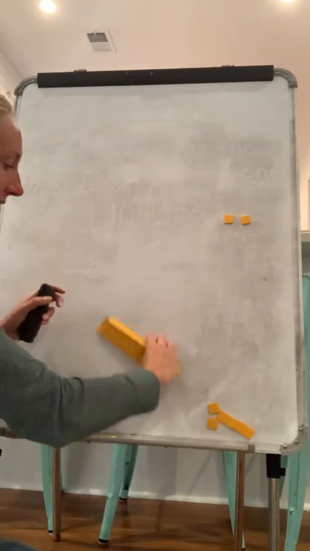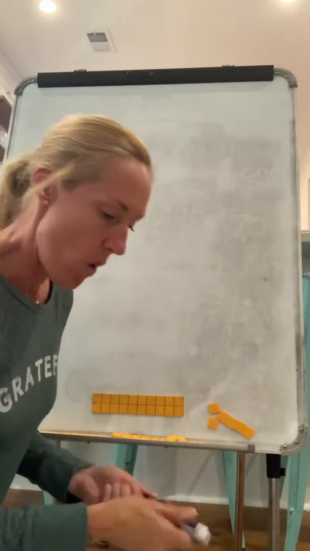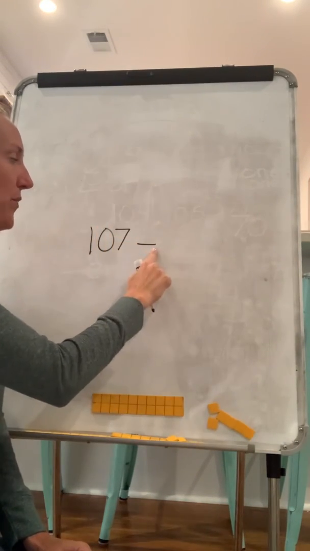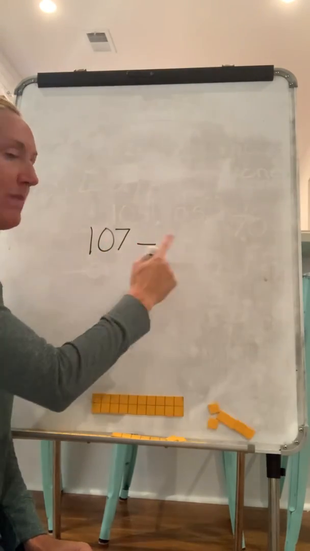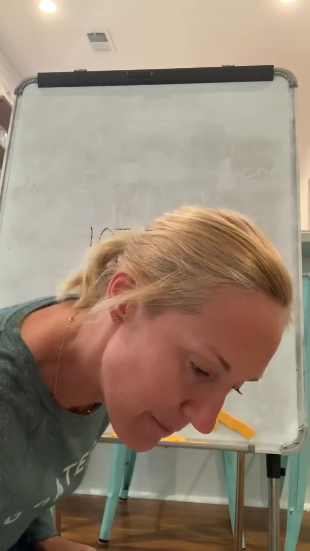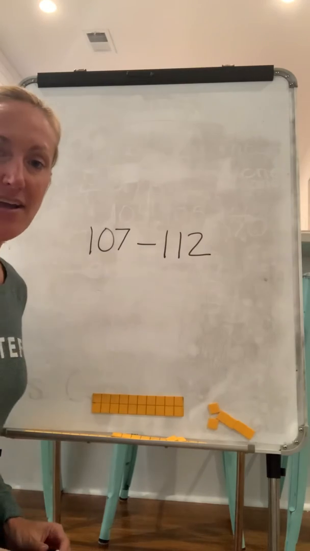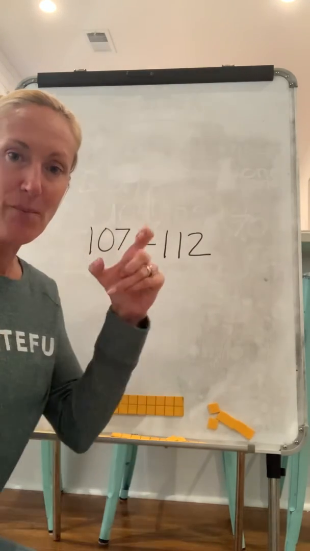Okay, so let me write those pages down for you again. I want you to do pages 107, all the way through. If you see a dash between your numbers, it means don't just do these 2 pages, do all the ones in between. 107 all the way up to 112. Okay, so work on those workbook pages, and if you finish them, take a picture and put it on Seesaw so I can see them.